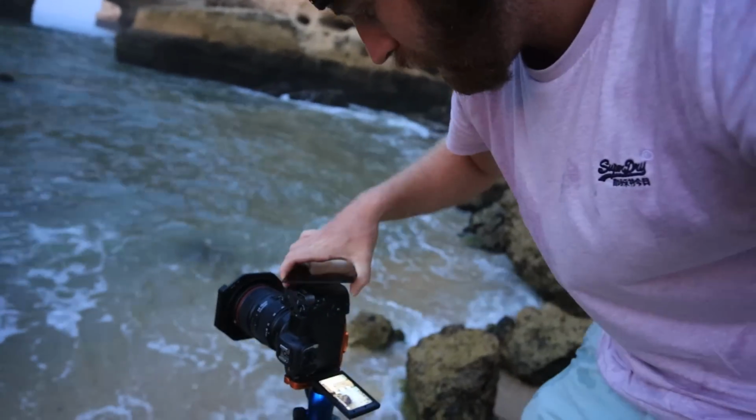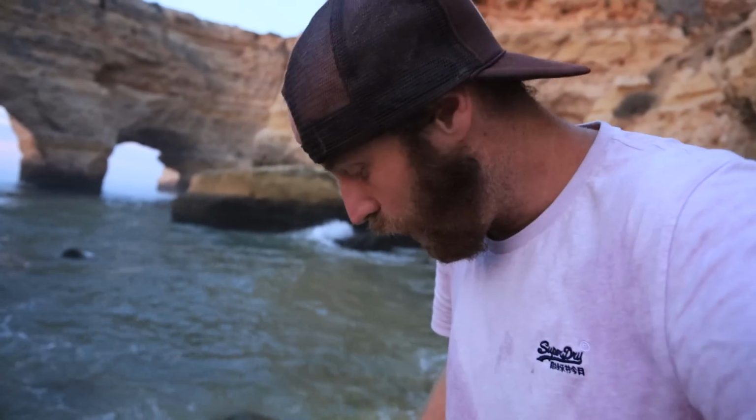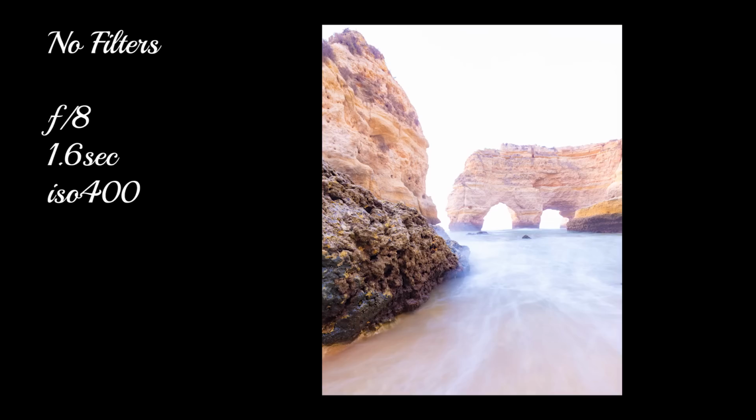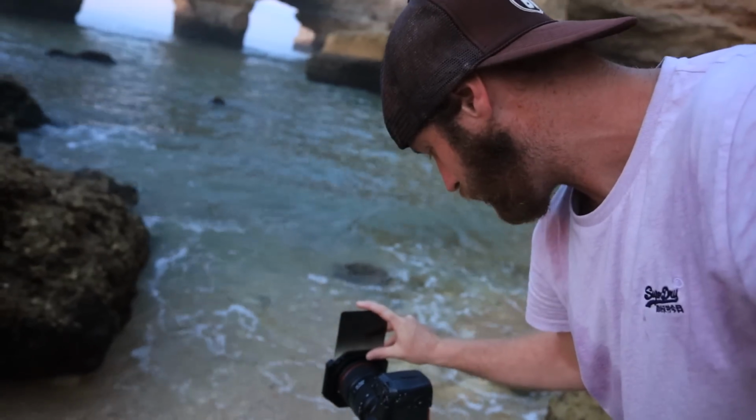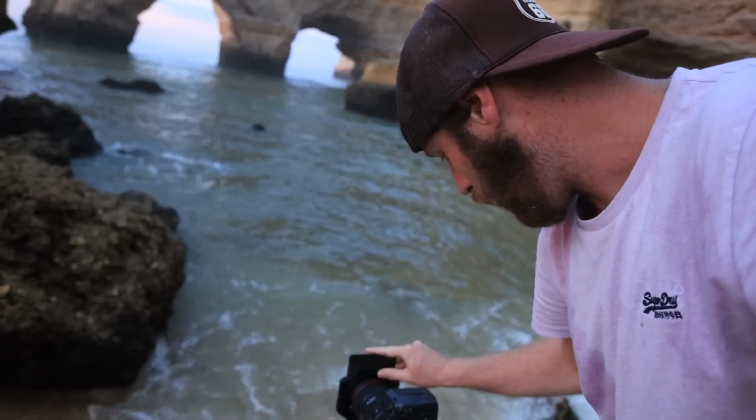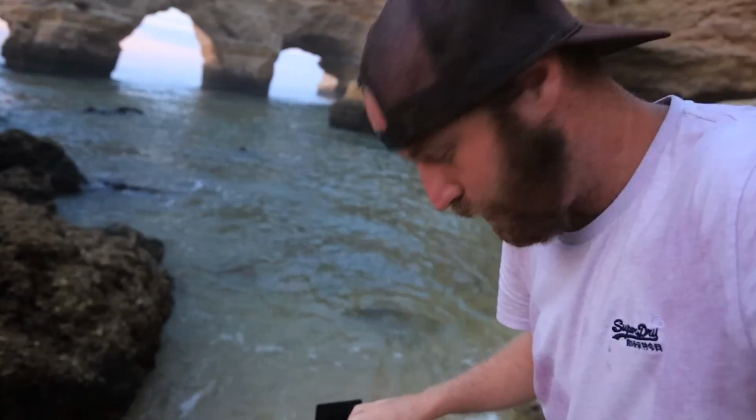The first filter we're working with is a Grad Filter. Essentially, it's just trying to hold in the light for the top half of the image, trying to even it out. So let's take the filter out and I'll take a picture. And you'll see that the sky is totally overexposed. Let me just slide the Grad Filter in, and it holds in all that light at the top.